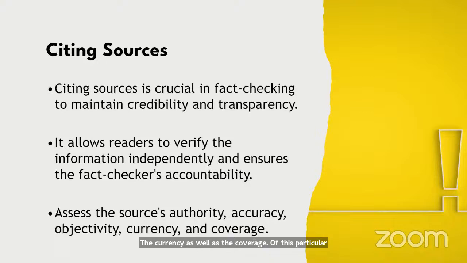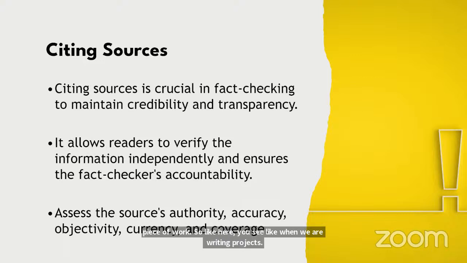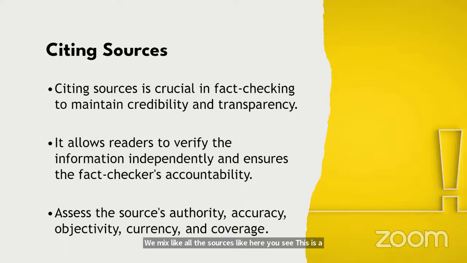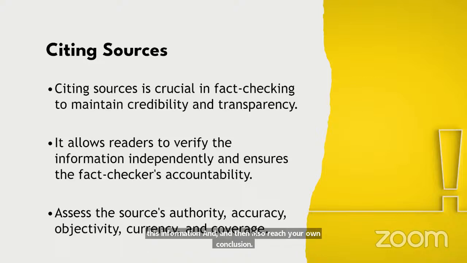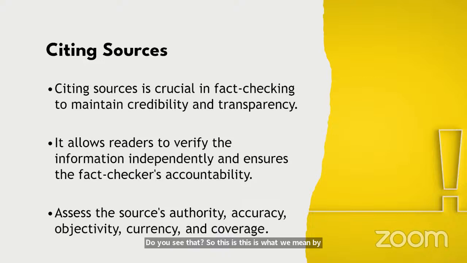So like here, when we are writing a fact check, we make sure that all the sources, like here, you see, this is a hyperlink. So when you click this, it will take you to what we are mentioning here. You will be able to follow all this information and then also reach your own conclusion. You see that? So this is what we mean by properly citing your sources.